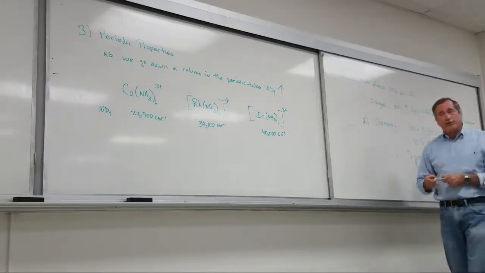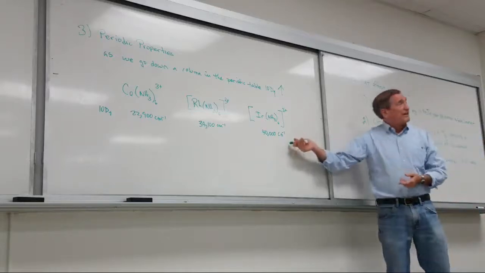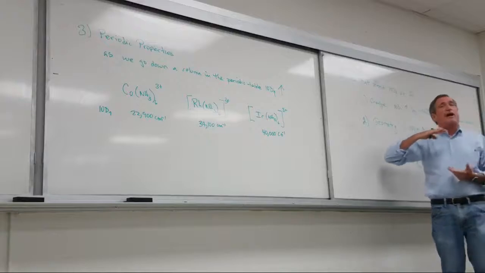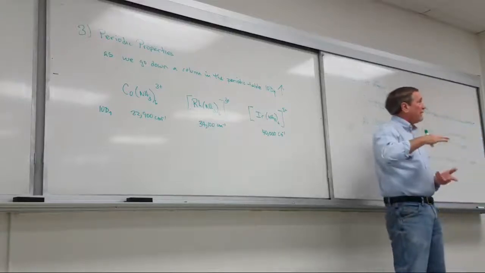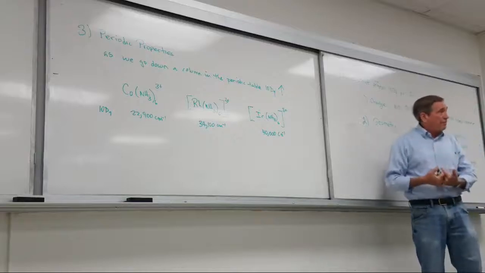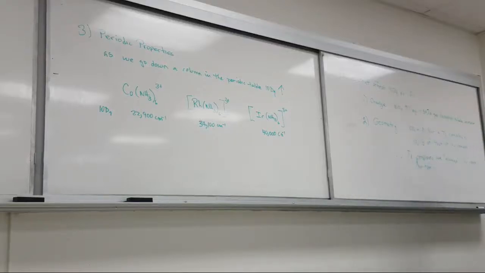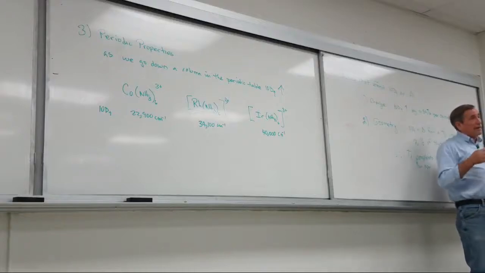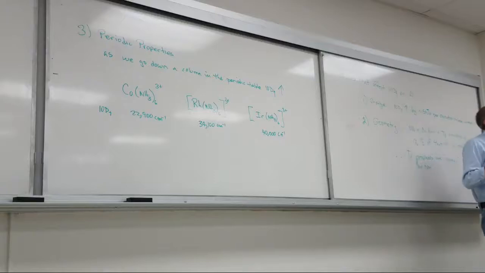Okay, that is absolutely true. If the value of 10Dq is going up, it means the interaction between the d orbitals, between the electrons on the metal and the ligands must be going up. And the reason it goes up is because the d orbitals are getting what? As I go down the column in the periodic table, what's happening to the distance of those d electrons from the nucleus?